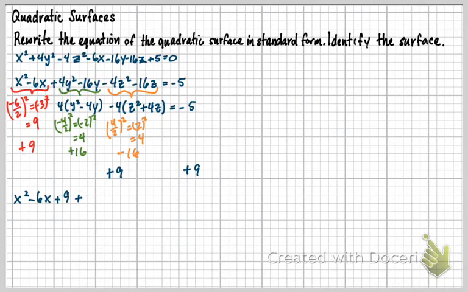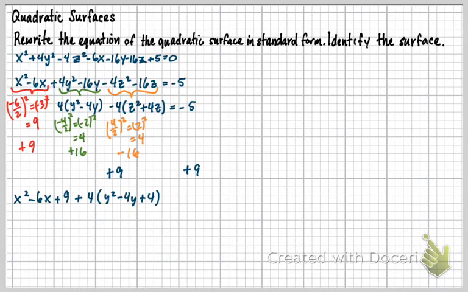I'm going to use the factored form I had down here. That's going to save me a step. I like saving steps sometimes. Okay, so I'm going to write the 4 there. This is going to be a y squared minus 4y. And I'm going to have to put this 4 in there, right? Because that's what I'm adding to the inside. And then if I multiply that, then I'll see where that 16 comes from.